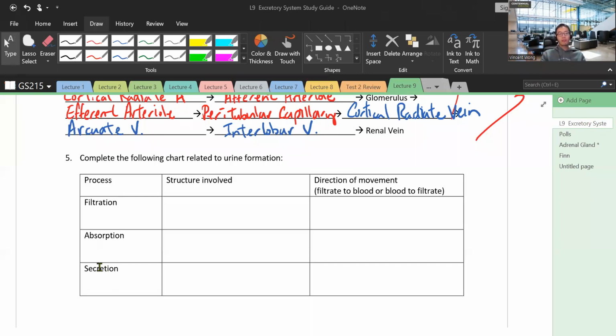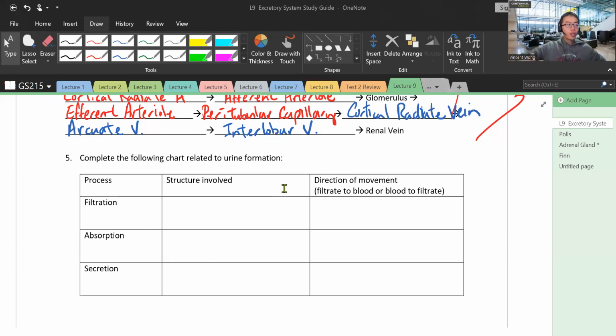Okay, along the way of the nephron, maybe there was some stuff that was in the blood that we missed in the filtration process. And now we want to add it to the waste. Now we want to add it to the urine. That happens in a secretion step. Okay, so to summarize, the filtration step happens first, and it's very non-selective, very crude, so to speak. Okay, there's no fine tuning to it. Absorption is to take back things that you want to keep in the body, and secretion is to get rid of things that you might have missed initially.